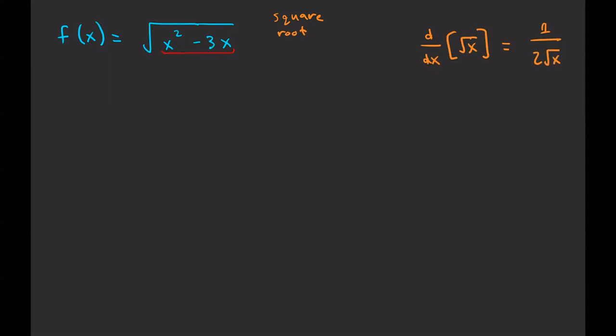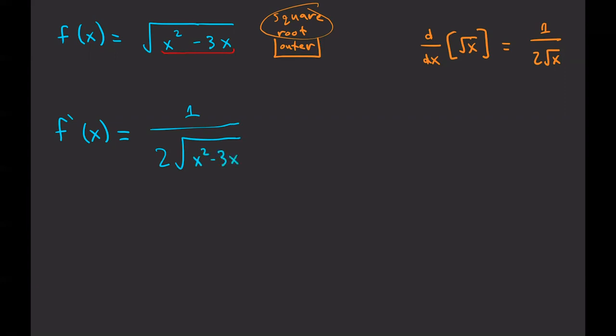is just 1 over 2 square root of x. So if I take a derivative here, I have to utilize the chain rule because I have an inner and an outer part. I'm going to take the derivative of the outer part first, which is that square root. And so I'm just going to say, hey, it's 1 over 2 root whatever the inner function is. I leave that inner function untouched. But then the chain rule also tells me that I have to multiply by the derivative of that inner part, which is 2x minus 3. So this right here is the derivative of the inner part.